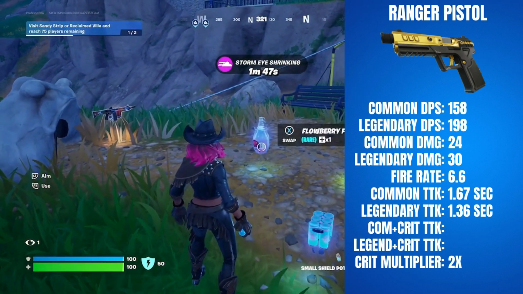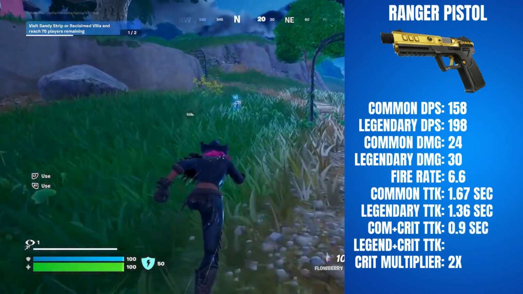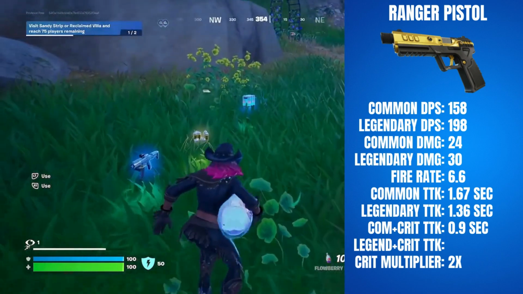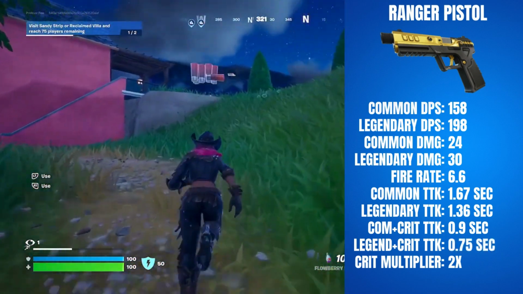That means it takes 6 headshots on a common pistol with a time to kill of 0.9 seconds. The legendary is even more impressive, only needing 5 bullets and a TTK of 0.75 seconds. The same as the Thunderburst SMG.